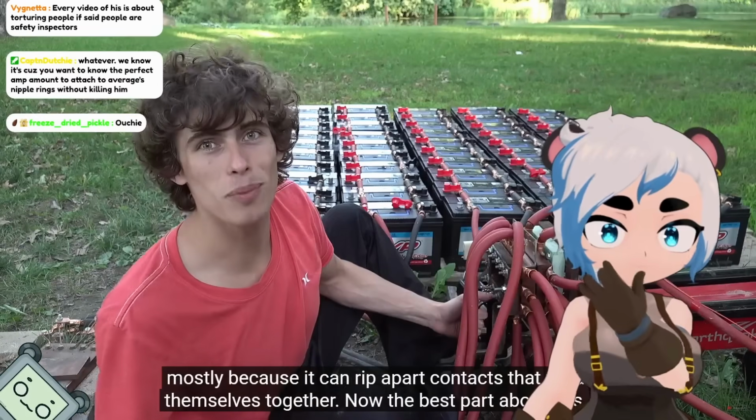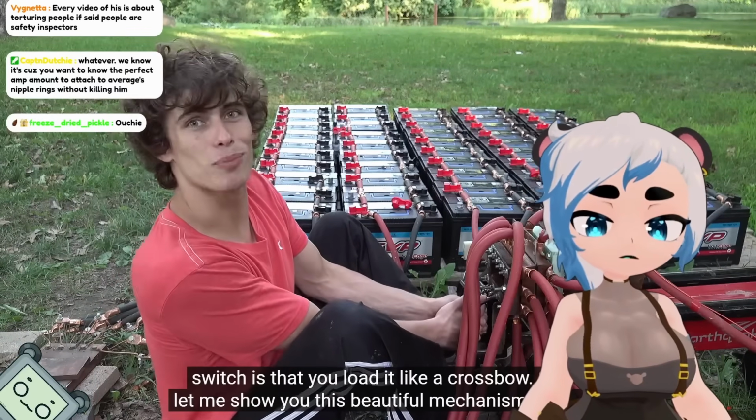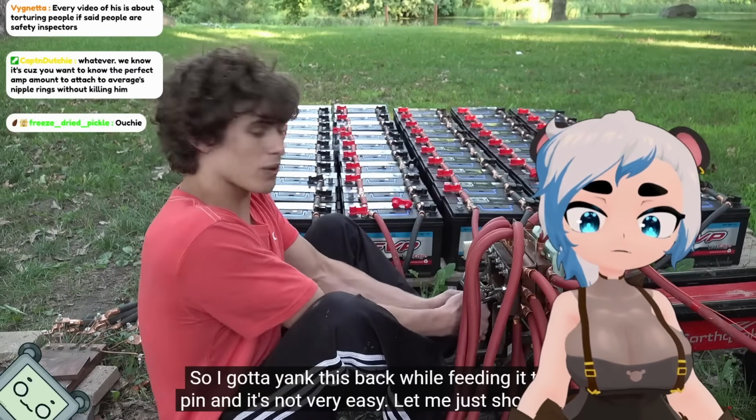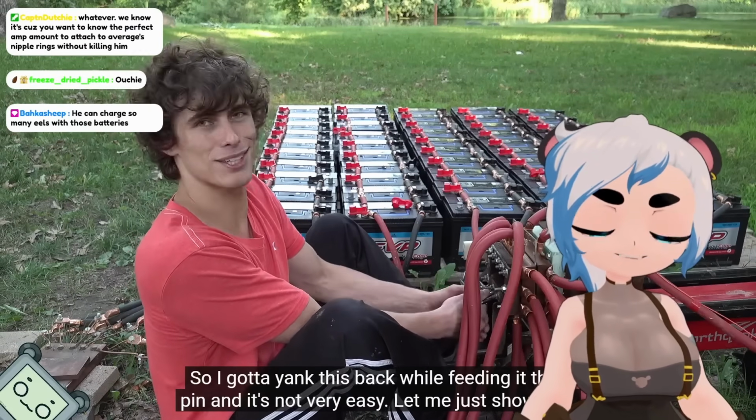Now the best part about this switch is that you load it like a crossbow. So let me show you this beautiful mechanism here. So I gotta yank this back while feeding it this pin. It's not very easy. Let me just show you.